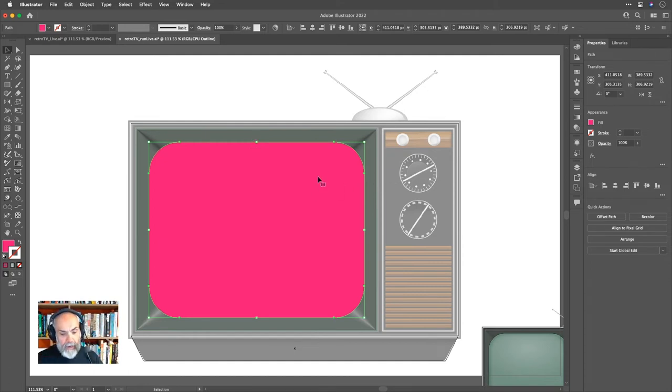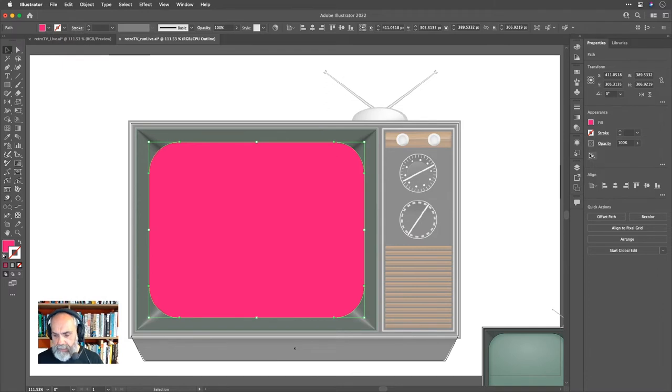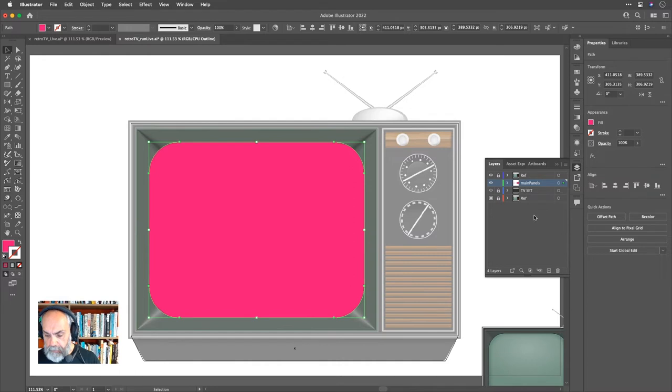Right, so I've got that here. I am going to turn this into a gradient mesh object. So object, and actually I ought to give it a base color because otherwise I'm going to end up coloring all sorts on here. And do you know what? I am actually going to layer this out. I'm going to move this up onto another layer. So I'm adding a new layer here, which I'm just going to call screen. And then I'm going to use the proxy region just there on the right-hand side to move that up onto that layer. And we'll lock the main panels there. We'll be coming back to those in just a while.